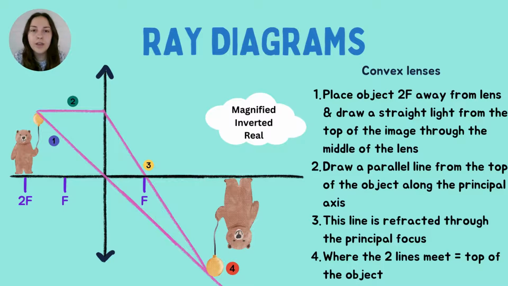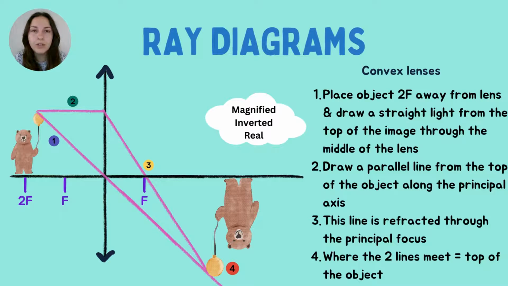So once we've drawn the lens and the focal points, we also have that straight line, which I represented with a dashed line beforehand. Sometimes this is called the normal. Sometimes this is also called the principal axis. Either way, it's that nice horizontal line that goes straight through the middle of that lens. So then you want to place your object 2 focal points away from the midline of that lens. And that's point number 1.